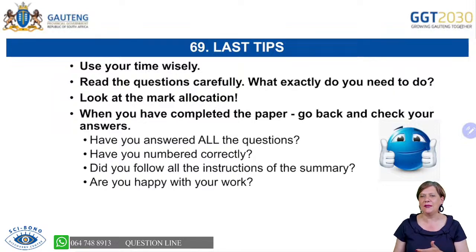We found many times in the exam that learners forget to answer that 6 marks in Section B after the comprehension, that little visual. Don't forget about it. So make sure, have I answered every single question? Have I numbered correctly? Sometimes you get flustered and you use the wrong number for the right answer. Then we can't mark it. So double check every answer is correctly numbered. Remember your summary? Remember what I said to you? Use the instruction list as a checklist to check you have followed all the instructions.